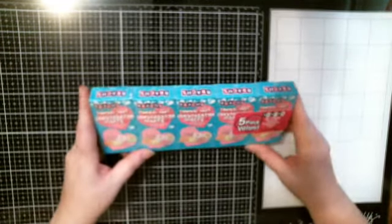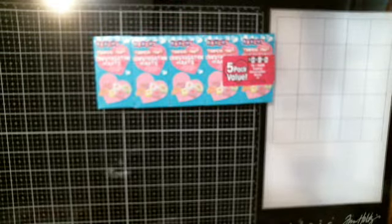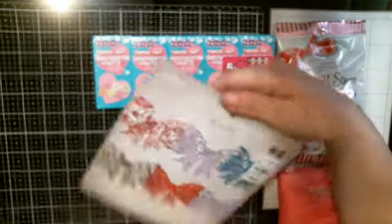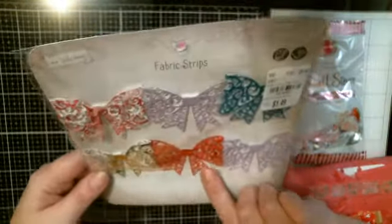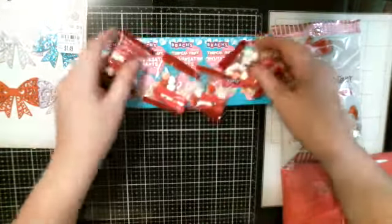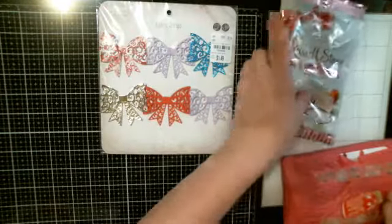All righty. Look at all the goodness in there, guys. Five-pack value of candy hearts - conversation hearts. We were supposed to send candy. Russell Stover strawberry cream - okay, I won't be sharing these. I may share the candy hearts. Allie's looking over at me. Oh, and she's got more candy in here. I think these are little sweetheart candies. So we saw the candy and the pretty bows. So cute.